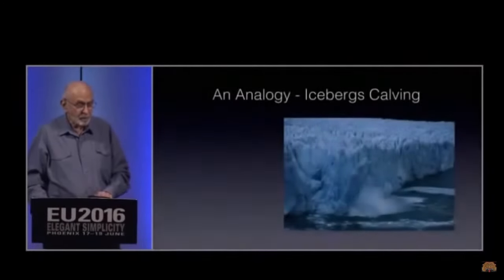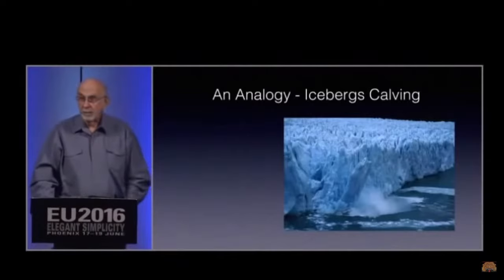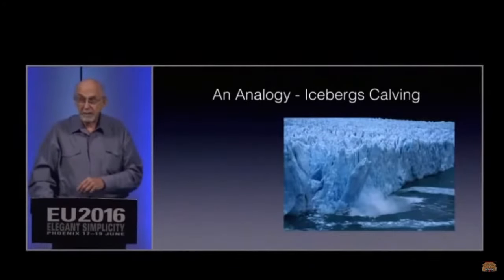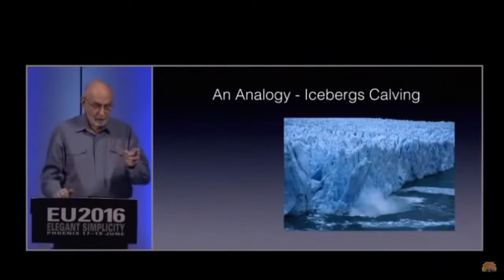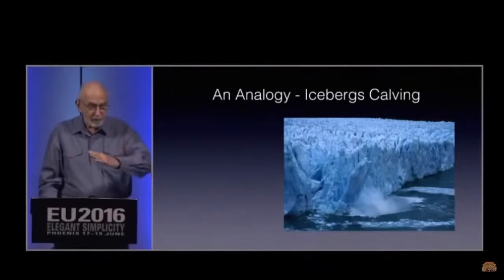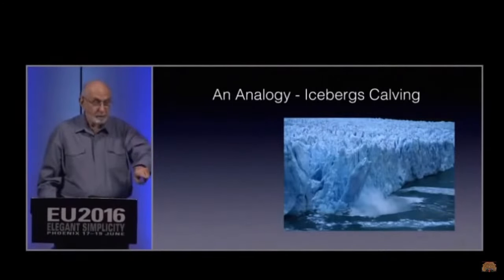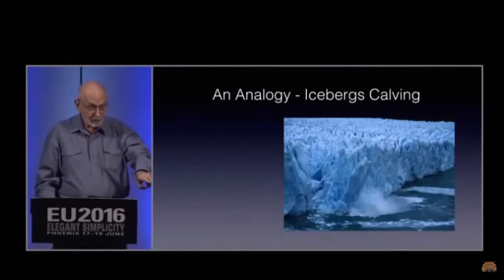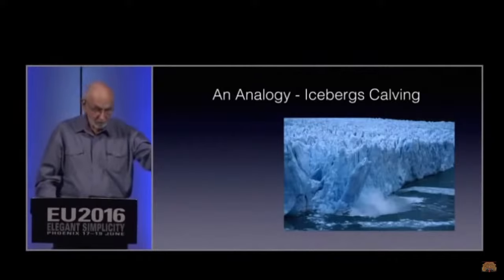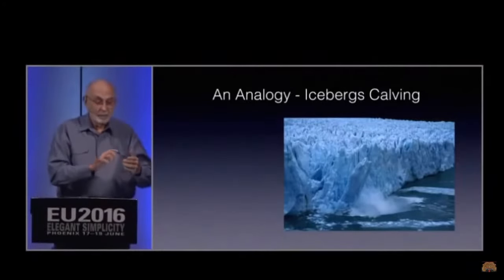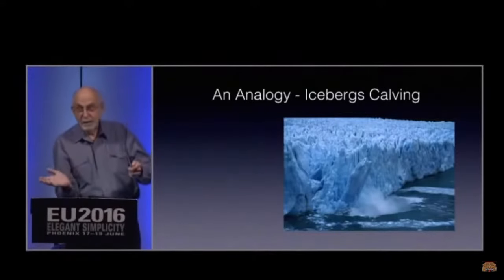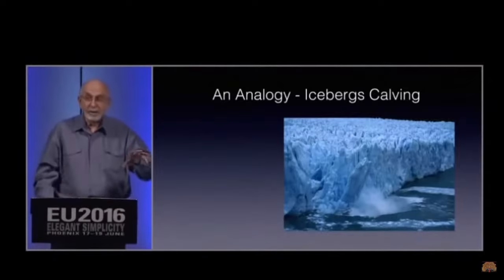The analogy, of course, is the calving of icebergs. You get a glacier, and you got the ocean or whatever that water is out there, and these things eventually break loose and fall in. In this case, this guy that's in the process of falling in is not pushing on anything. So there's no tendency for the tufts, if you will, the potential icebergs that are in the wall of the glacier, there's no tendency for them to move away because nothing's pushing on them. Only gravity is pulling the one down that's falling in. This is not the case. So this is a partial analogy.